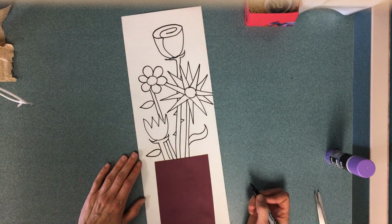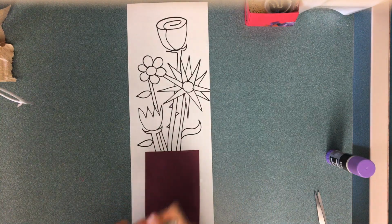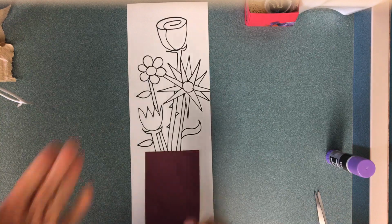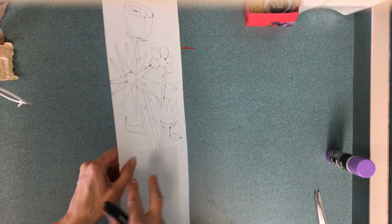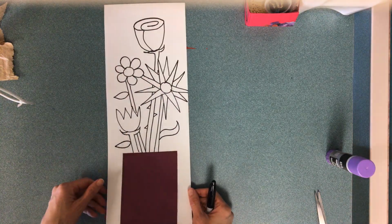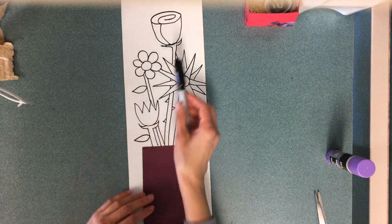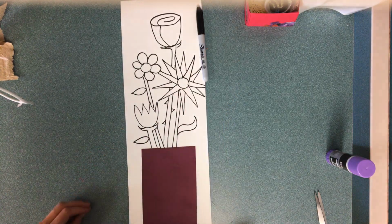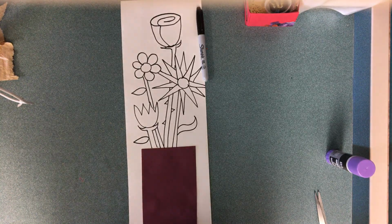Another teardrop shape. Good thing you'll be drawing in pencil first so you can erase and practice. If you want to practice a flower, maybe practice on the back before you make it on here. When you're done, you've filled the space, you've added your stems and leaves, that's when you also will be getting a Sharpie to trace your project. All right, everybody, happy arting today.